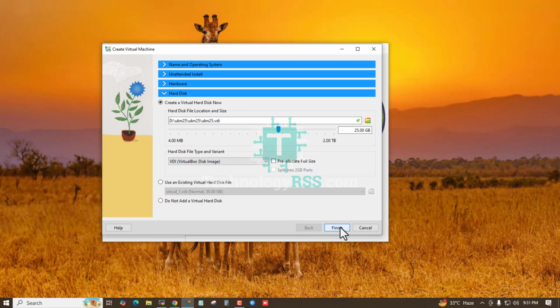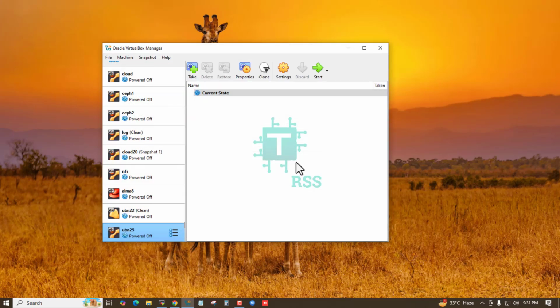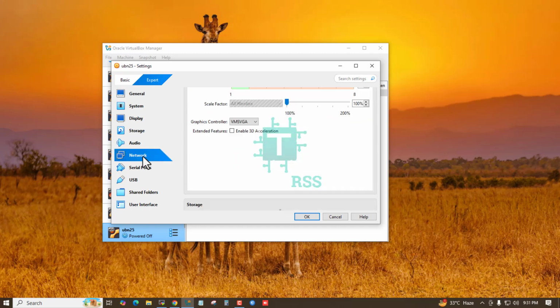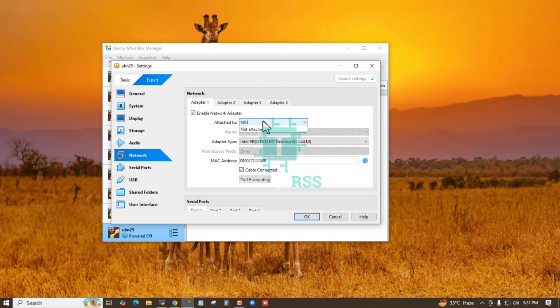Okay, now finish, and then open settings again, then go to network and check that bridge adapter is selected.